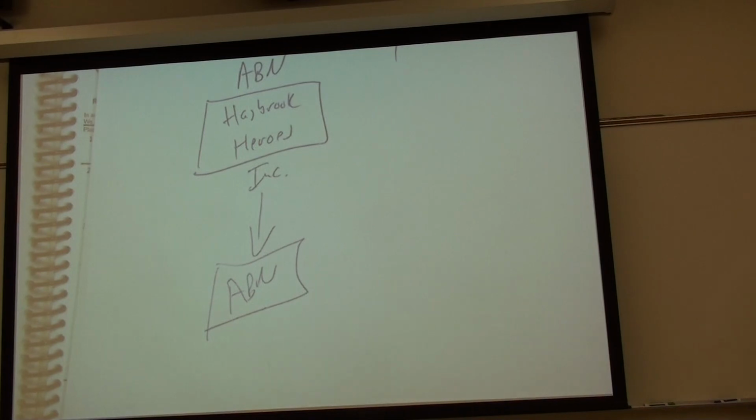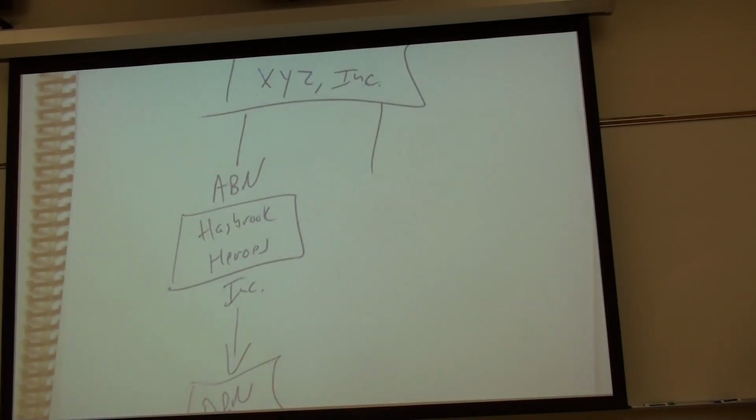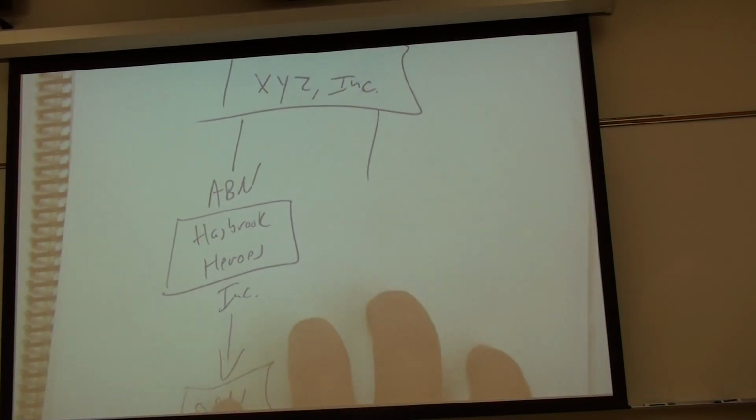Or maybe you're converting from a sole proprietorship to a corporation or an LLC, and you don't want to redo all your marketing materials, the signs on the side of your vehicle. You don't want to have the LLC or Inc. You register the ABN with the same name you have, but without the Inc. or the LLC. So that's another way.